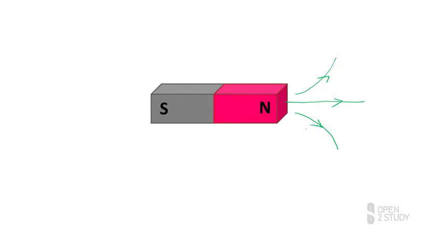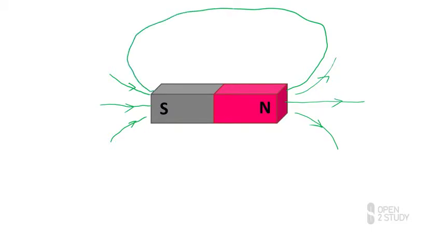Now these field lines move away from the north pole. If we put a north pole down near the south pole end of the magnet, it would feel a force pulling it towards the south pole. And slightly off to one side, we would still get that force pulling a north pole in that direction. If we looked at these lines going a bit further out, you might actually see they go out and turn around and come back in. That's the direction you would find the force on a north pole near this bar magnet.